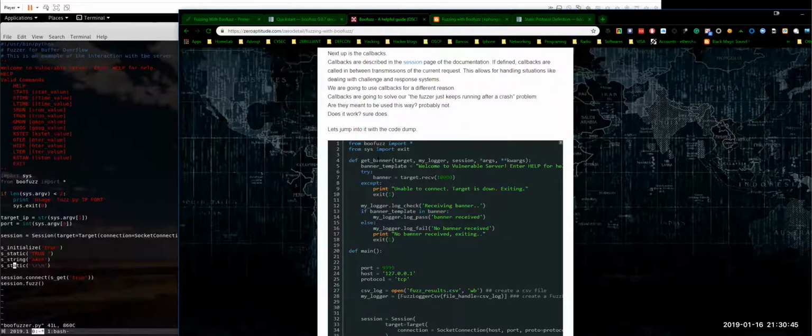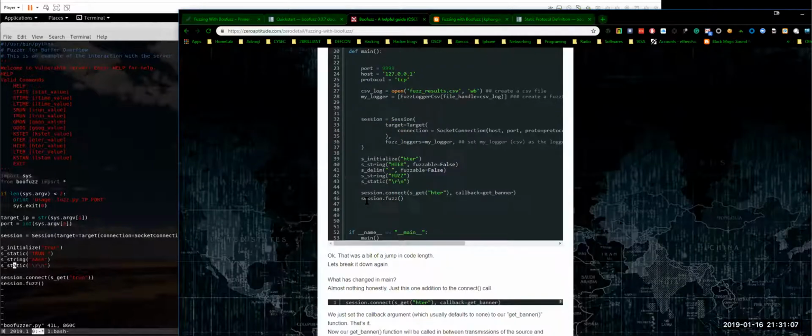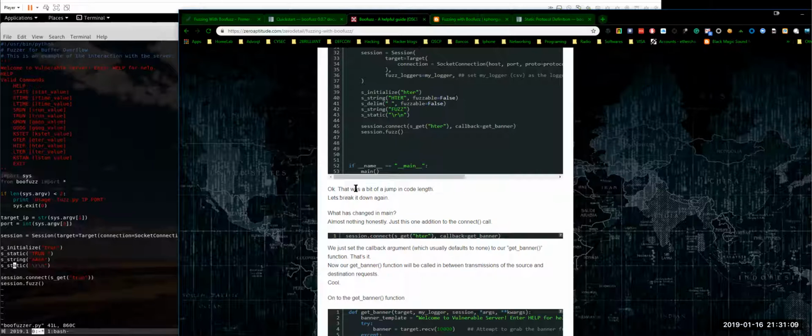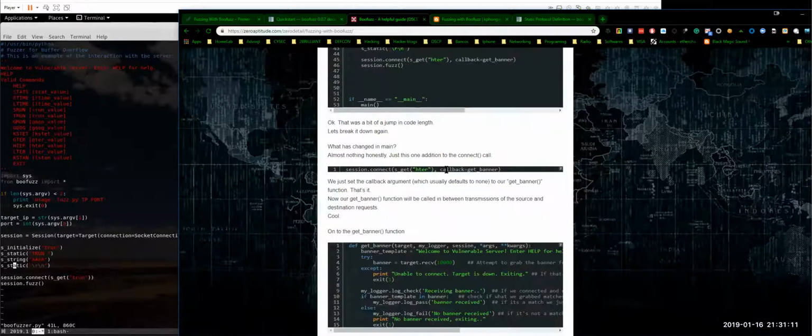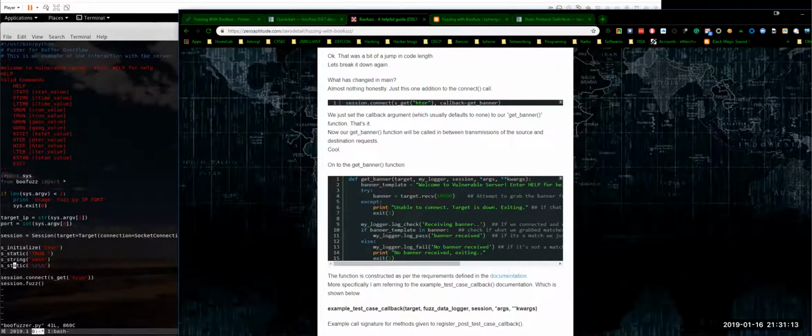So the callback, it's get banner, target, my logger, session. All right. Got it.